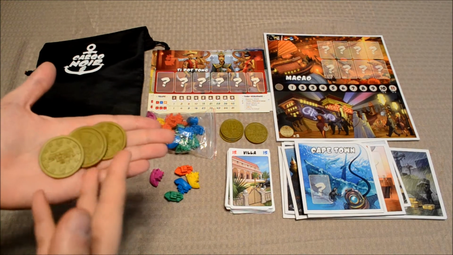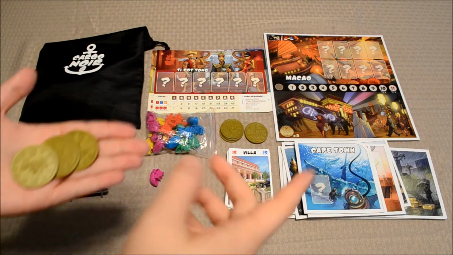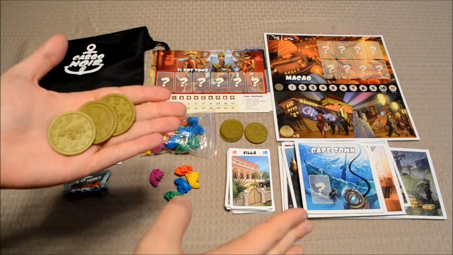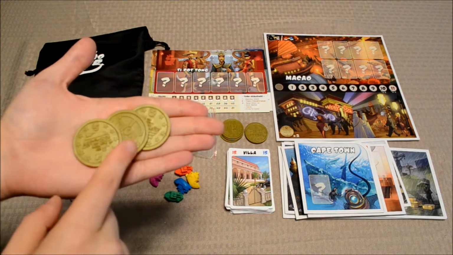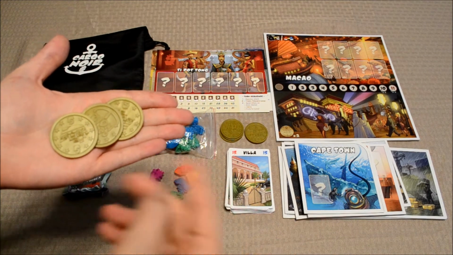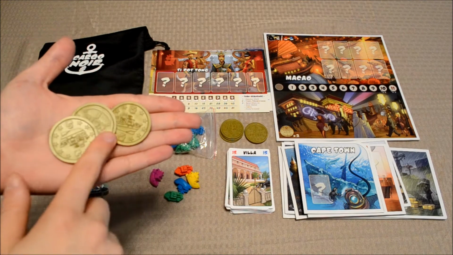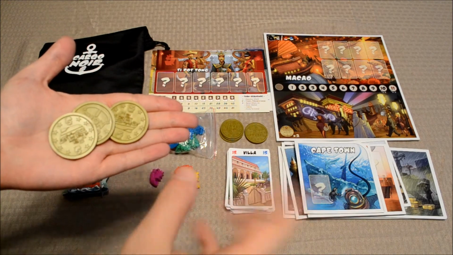To sum this up, as players are placing their workers onto these ports to try and get these goods located there, they'll also be placing these coins along with their ships to sort of bid on the goods, and whoever has the highest bid when their turn rolls around again will actually win the goods located there.